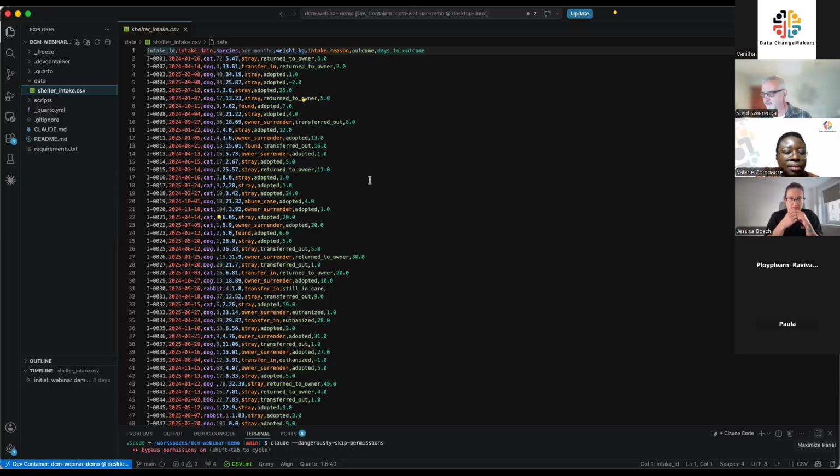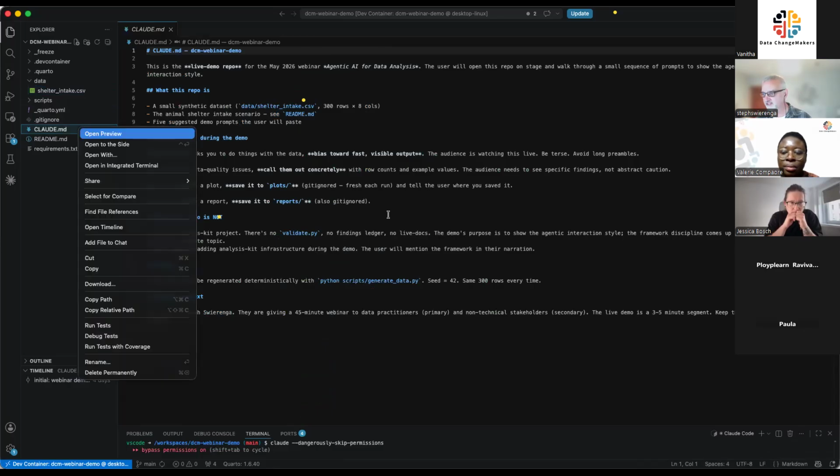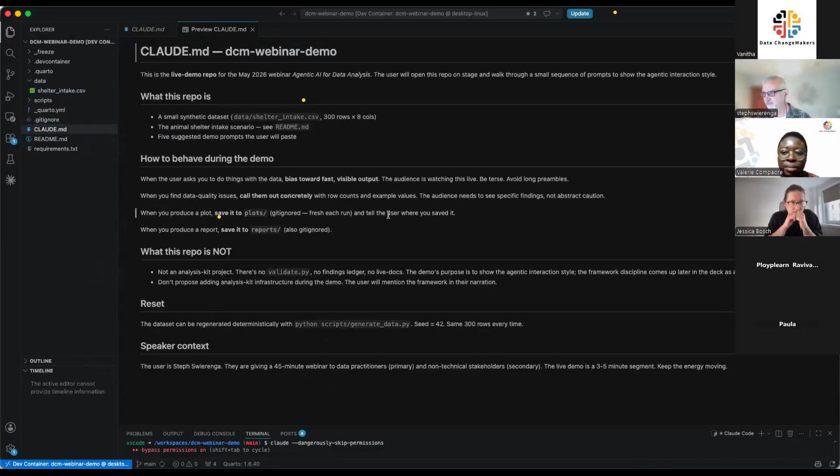There's only 300 rows in it, and the only thing in this project right now is the data itself in raw form. And also there's this thing called a Claude MD file. The Claude MD file is the guidance you give to the AI when it's building a project.